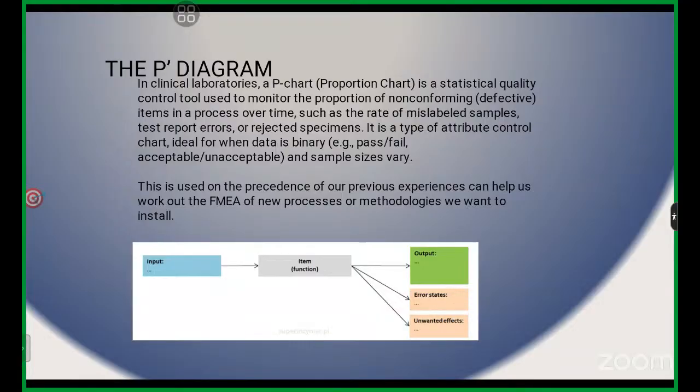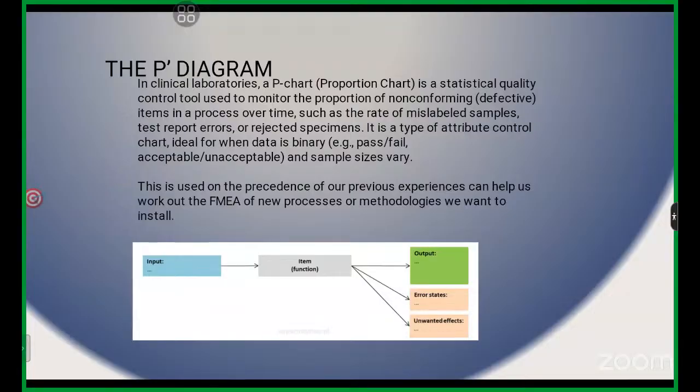So you have to check on the input. Mostly when we are talking about quality management systems and their phases, input can be equivalent to sample preparation, sample collection, and also sample collection itself. The item or function can be the equipment that's analyzing, or the process of analysis of these tests. And then you release the results, and these are in output form, and that is post-analytical.